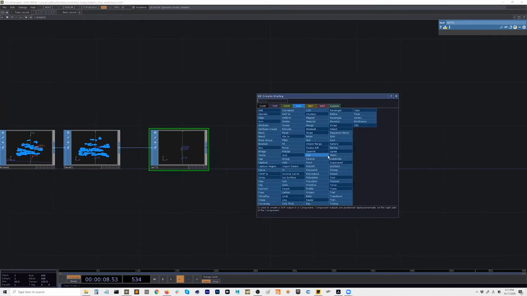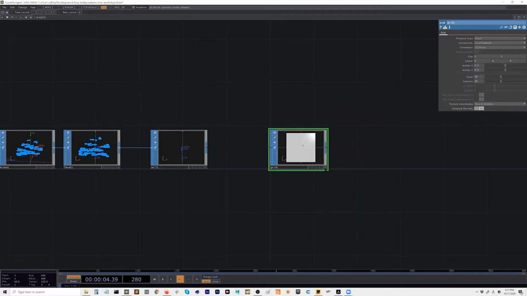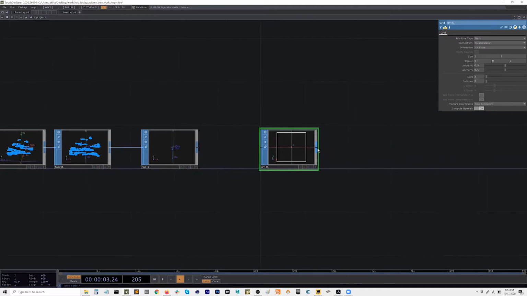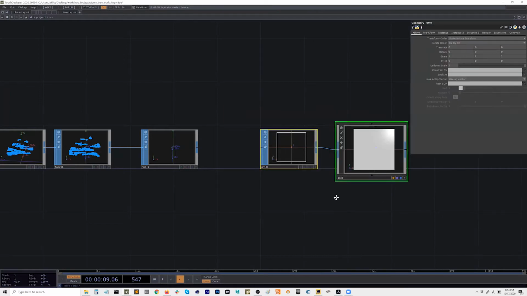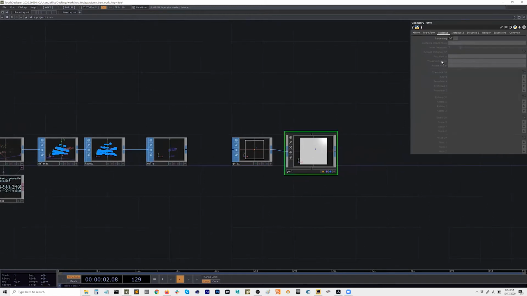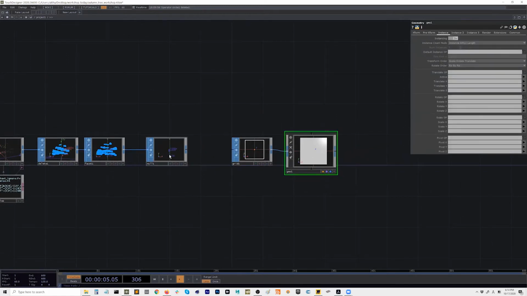For this instancing, we will make a grid. It will be the card for the leaf. For the card, we don't want much division, so we can do 2 and 2 in rows and columns. Right click this output and put down a geometry. Okay, so with this geometry, go to instance and turn on the instancing. This null 1 will be our default instance of, so drag and drop to this box here. Then translate X will be P0, Y is P1, Z is P2.